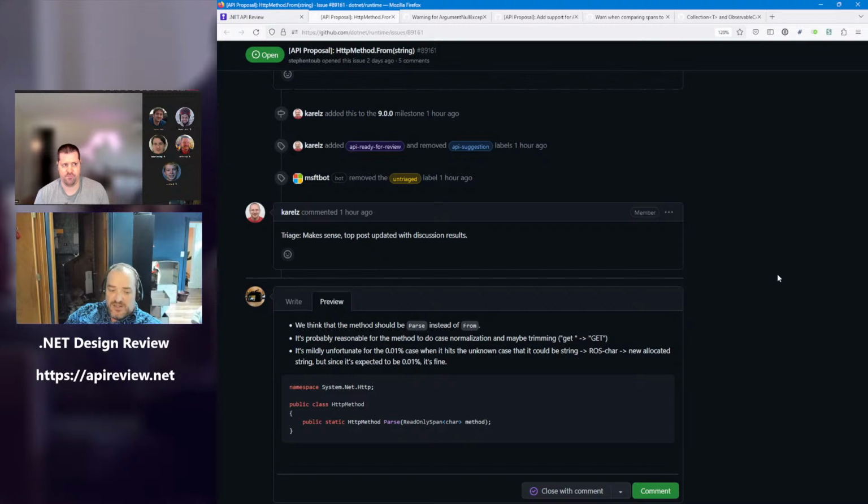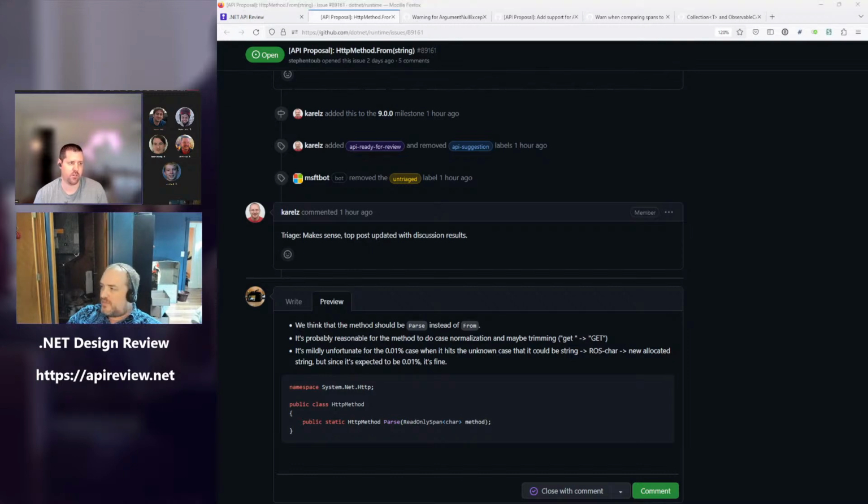Unless it's going to do ignore case comparison. This only matters if you're pulling the string back out of it. If you're doing an equality check on the instance itself, it's all going to succeed.